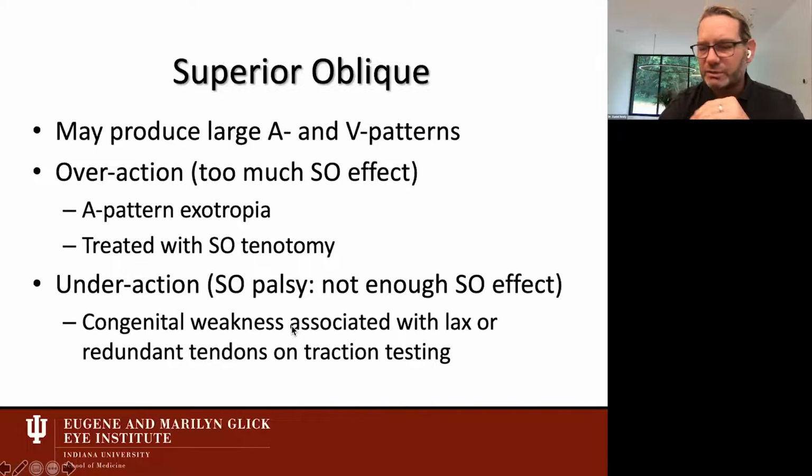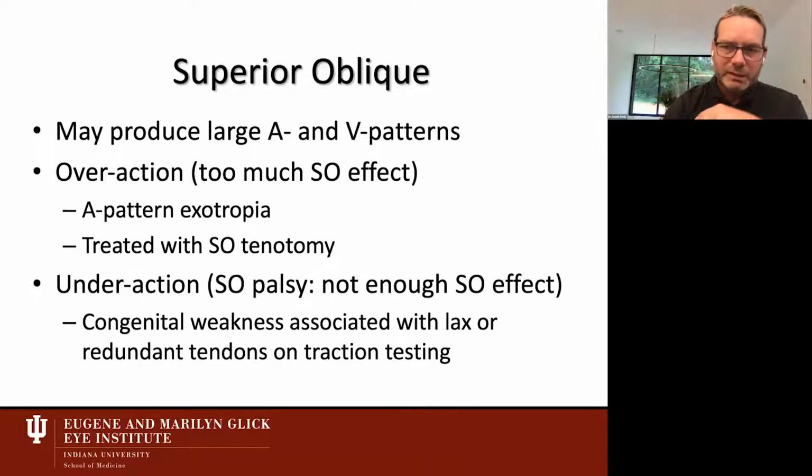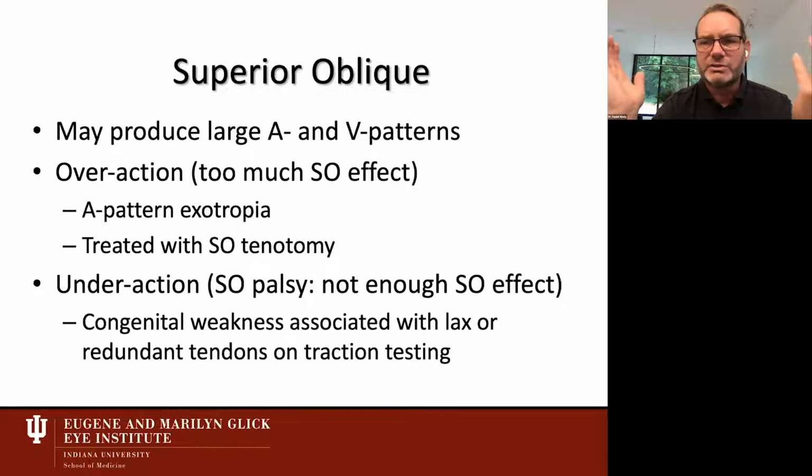All right, so before we go on to the last section, superior obliques, let's go back into the questions here. Let me open it up and see what we have cooking. First question, basic one: why should we operate on an A or V pattern? Well, you don't have to if it's not causing problems, but particularly the down gaze position. Up gaze, who cares? Unless you're an airplane spotter or electrician where you're working over your head, up gaze is our least important position. I almost never make decisions based on up gaze, but we're all the time making decisions based on anomalous down gaze positions.